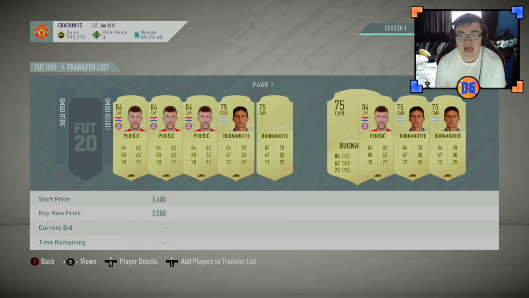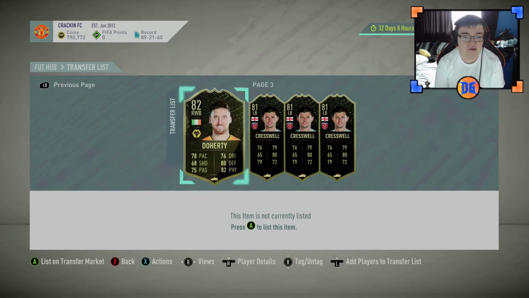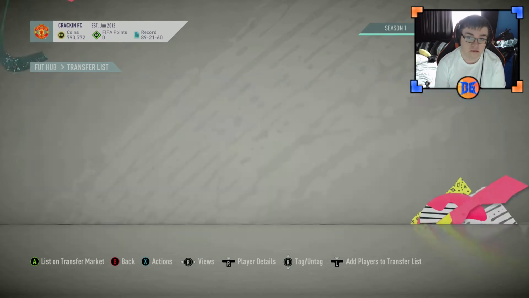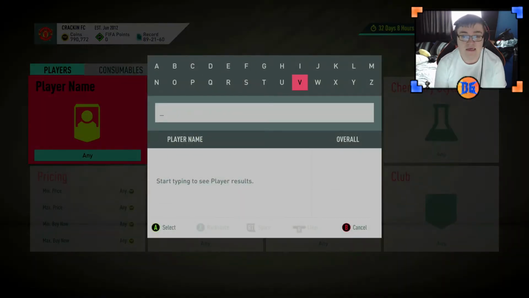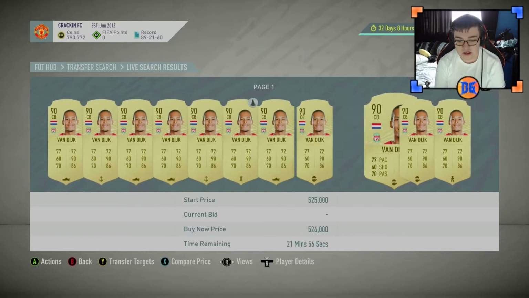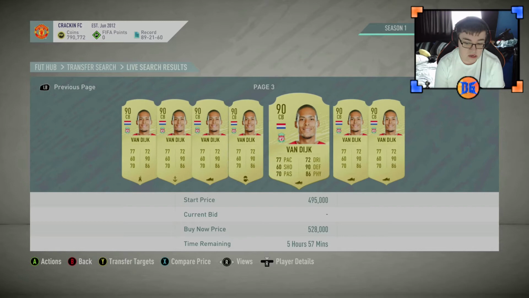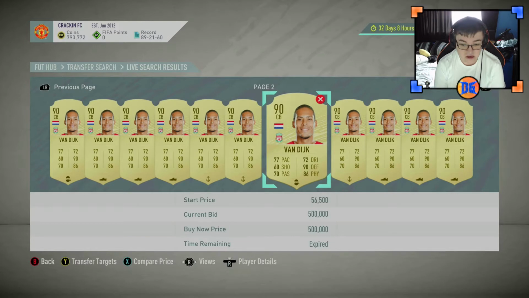Now, on to what the account's doing at the moment. With the account at the moment, you can see we have quite a bit of equity in the club. We're currently sat on 790,000 coins. One player I would like to buy for this week is Virgil van Dijk. I want Virgil van Dijk in my team. The reason for that is that in Weekend League he was fantastic, and I'll show you what we achieved in Weekend League there. But currently he is sat at 500,000 coins.